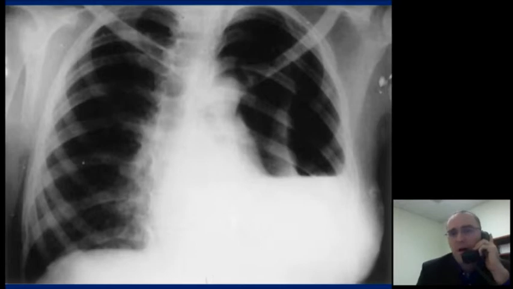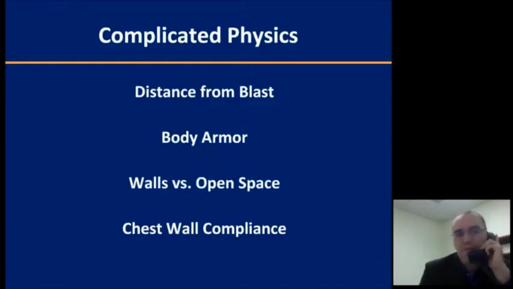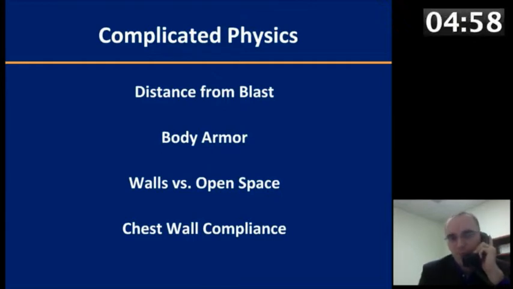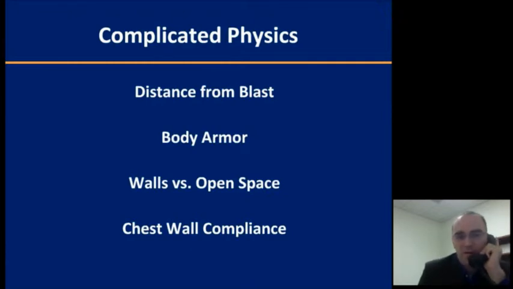You're also going to get from penetrating injury pneumothorax and hemothorax, which can really cause severe compromise to your patient. The physics of these injuries are much more complicated than the first slide suggests, because the energy from the blast is going to vary widely with your distance from the blast. As you get further away, the energy drops off. But if you have walls in the area of the blast, they're going to tend to cause differences in the blast waves that propagate through the structure. Despite the fact that you may be away from the blast, you could still get a fairly severe injury. Additionally, if you're wearing body armor, that is obviously protective. And the chest wall compliance is going to differ widely from adults to children, which may affect the severity of the lung disease that you see.